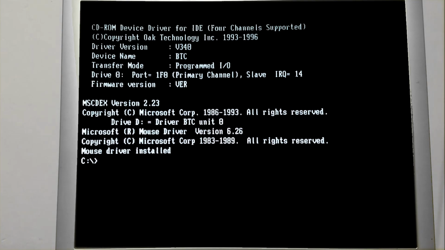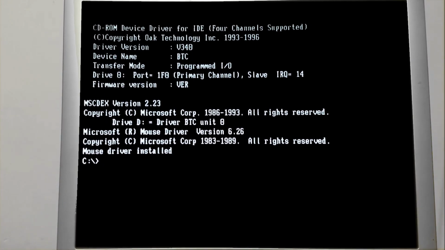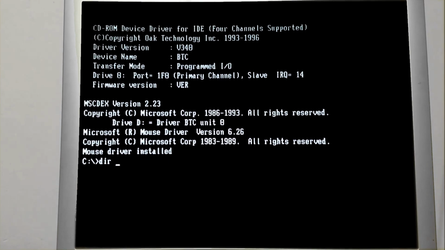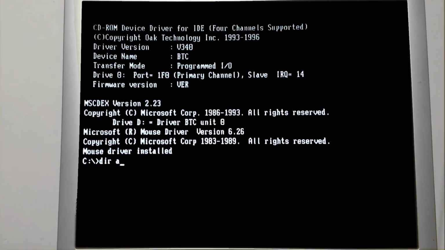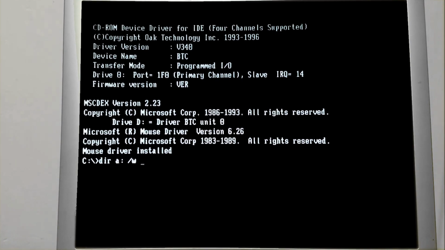Today we're going to be talking about optimizing files for a boot disk. Let's get started. First, we'll take a look at what is on a common boot disk for DOS version 6.22. To do that, we'll use the dir command. We will focus that on the A drive, and we'll use the switch W for a wide display, and we are going to use the order by name.